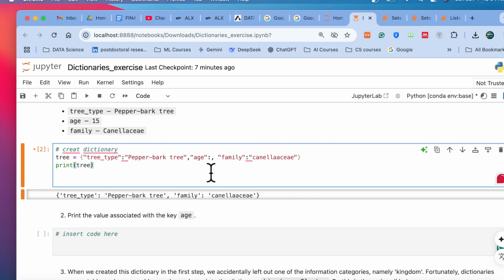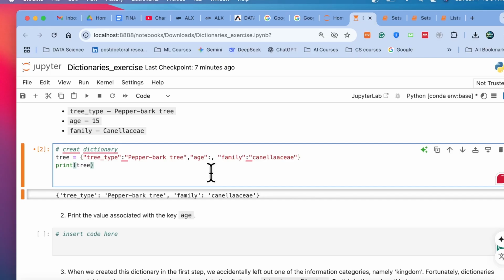So print the value associated with the key age. Key age means the value is 15. So we need to access 15. We can use different methods.